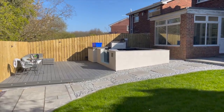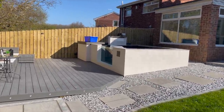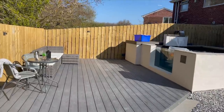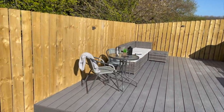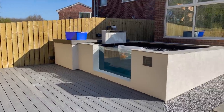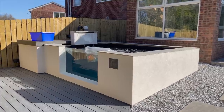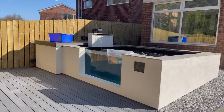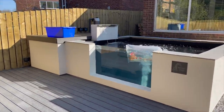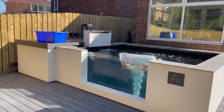And there it is, lovely finish. When I got here just now, the owners were sat at the table having a drink, enjoying the pond. Well, it was an empty pond, but that's what it's all about, guys. That is what it's all about, enjoying the pond, especially in this weather. A few drinks, but yeah, superb. As you can see, the fish are in there clambering to get out.